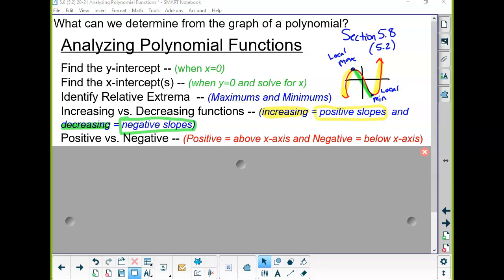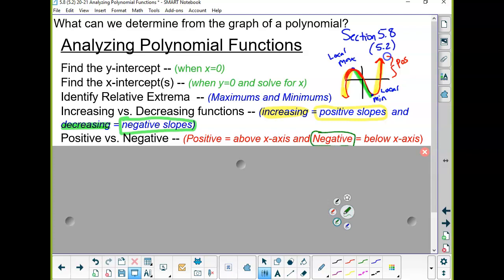So when I think of positive, I think of functions that lie above the x-axis, right? And when we're talking about positive we're talking about positive outputs. So if I look at this graph, anything that's above the x-axis here, so this portion right here, and this portion right here, those lie above the x-axis. So those would be considered positive outputs, so the function would be positive during that time.